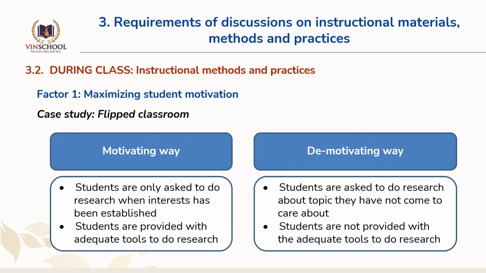Let's take the flipped classroom method as an example. Theoretically, this method should be employed to increase student engagement and maximize the amount of time they spend doing activities in class. Students would be asked to do research only after their interest in the subject matter has been sparked and provided with the proper tool for obtaining content knowledge, like a specific reading list or the researching skills needed in order for the students to effectively complete their learning activities.